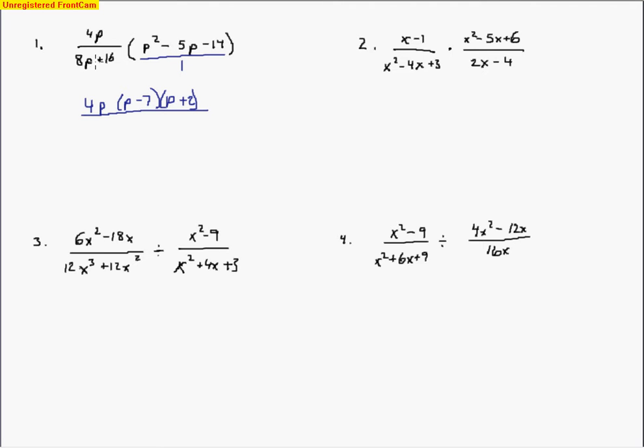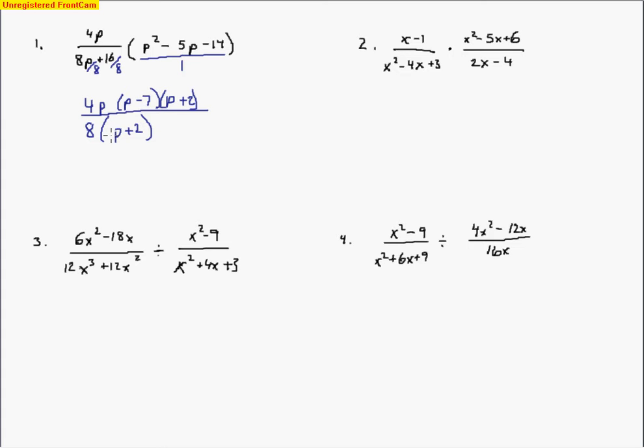Down at the bottom here, take out that common factor of 8. So pull out that 8 and then do some division. Always look for common factors first, and then you'll see how things factor from there. In this case, there's no other factoring once you take out that common factor of 8, and so what we're left with is that p plus 2.